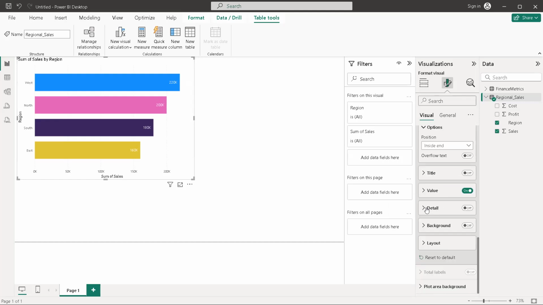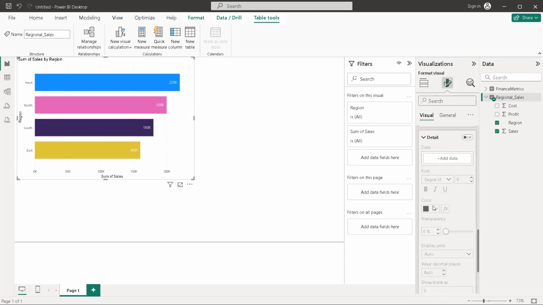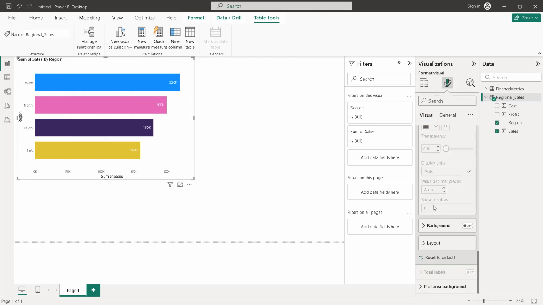Then what is in background? Try enabling background.